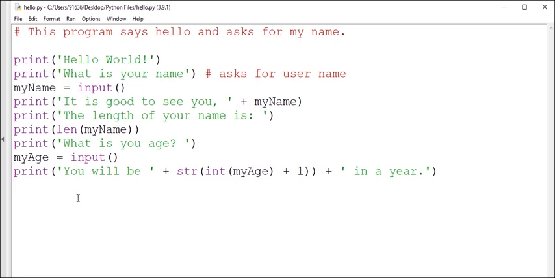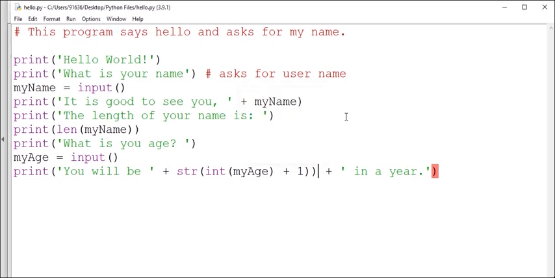So now to run your source file from the file editor, what we need to do is click on run, and then we need to run module, or else you have a shortcut as well. As you can see here, it is F5. So I will click on run module, which will open the IDLE shell.